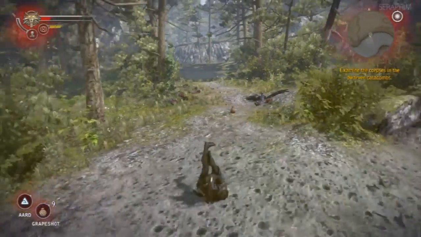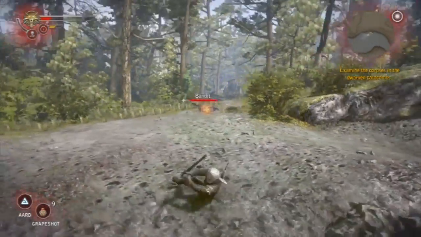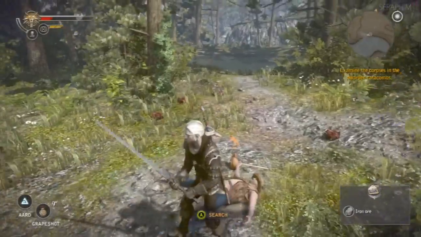So there's a path to my right here that reaches up that verge where you just saw one of those harpies. And on our way back from the catacombs where we're going, do you see that bullshit? I wasn't even facing him and I hit him with an Aard. And I stabbed him, which is always funny.